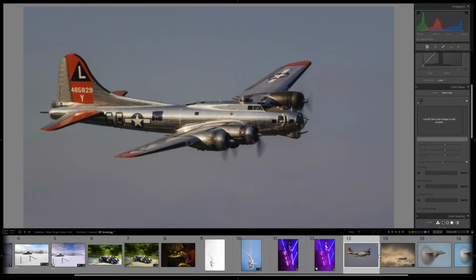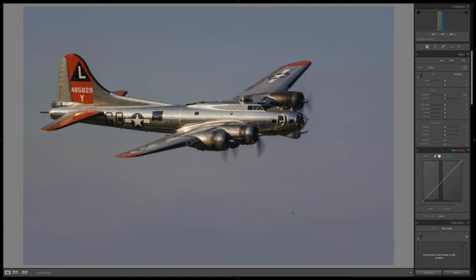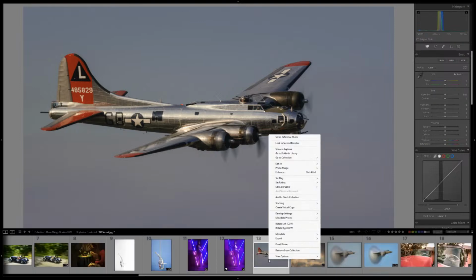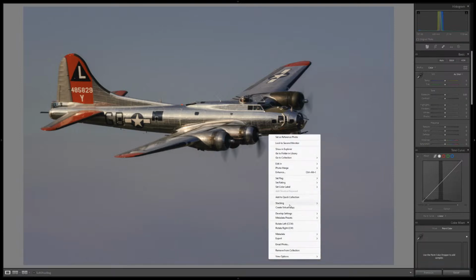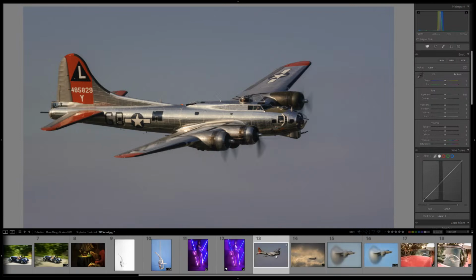Oh, where's my edit of this? Well, we're going to do a live edit because I don't know where mine went. Okay, this is Burkich's JPEG shot at f16 and 1/25 to get that nice rotor going there. All my virtual copies, I'm not sure where they are. Oh well, we'll figure it out. Oh, and some other ones went away. Stacking. Expand all stacks. Nope. Okay. Your edit flew away. I don't know where they went.